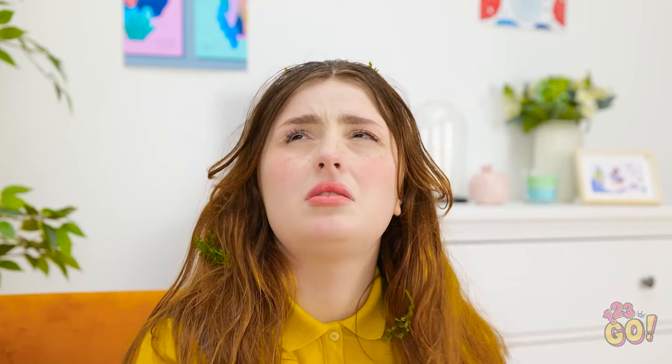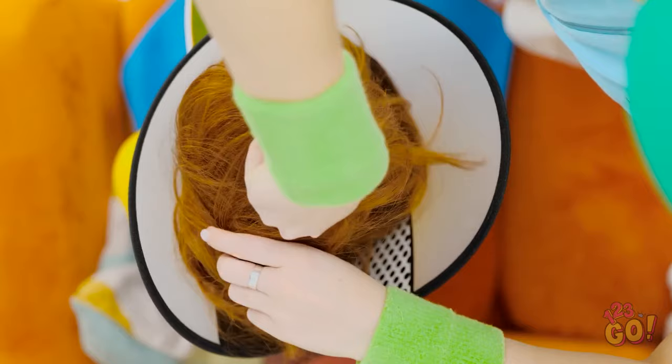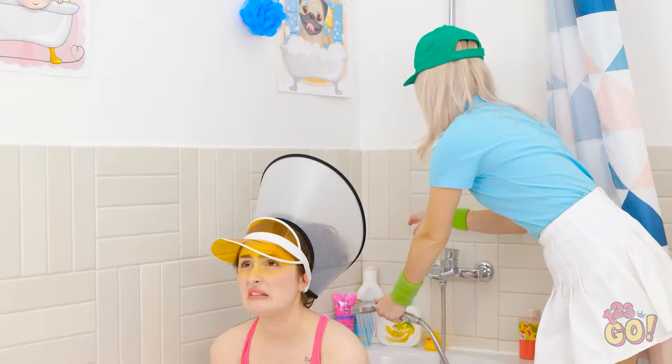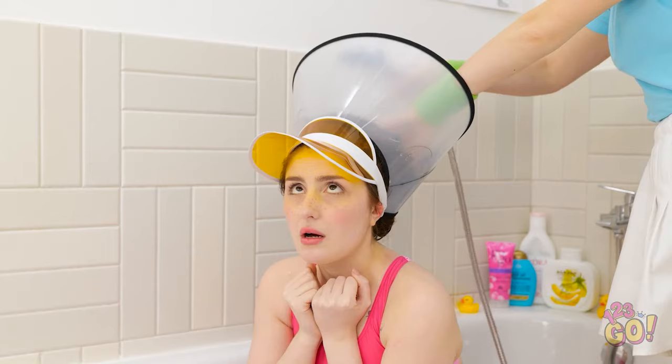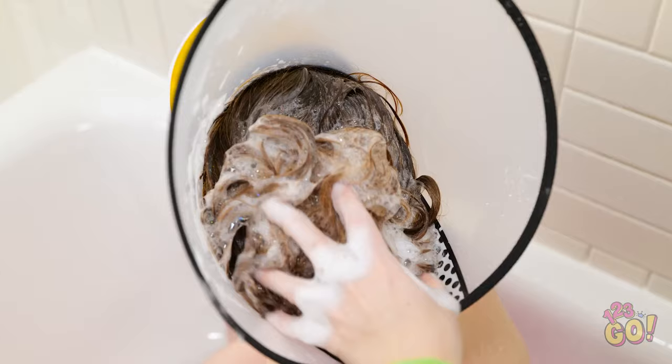I think this might work! Mom, what are you doing? I'll place the cone over your visor. Then fix your hair into position. This isn't very fashionable. How do we get here? Mom, are you sure this'll work? No sudden movements, sweetie. I can still see! See? Everything's okay! Let's get that hair clean. And I'll rinse it off! That tickled! That's my girl!